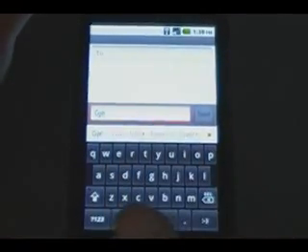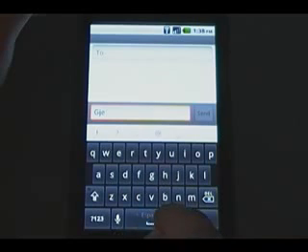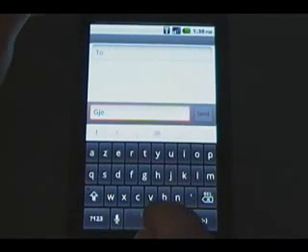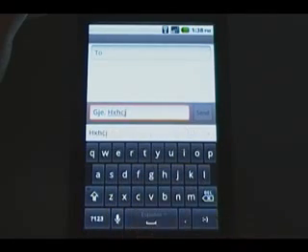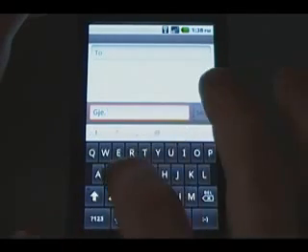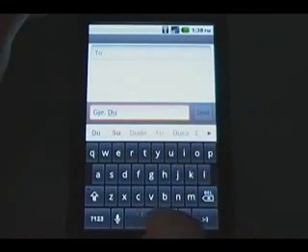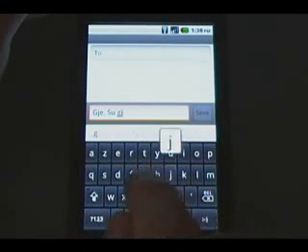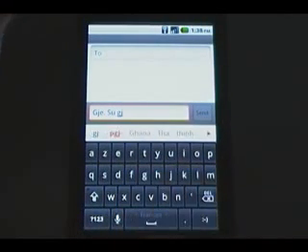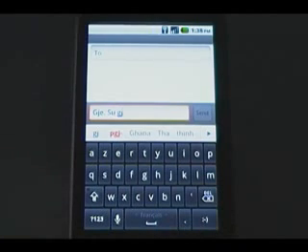You'll see it says Spanish. I can switch to French. Right? And again, they change in there as well. So that's kind of cool.